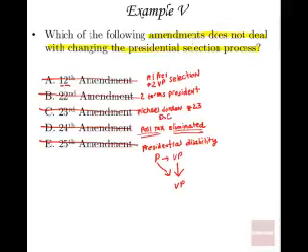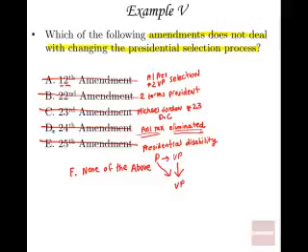So all of these choices here are actually incorrect because they do deal with the presidential selection process. So the answer to this question is F, none of the above. So this is kind of a trick question here. Now, obviously, on the AP exam, you're not going to have all these answer choices being correct, but I just want you to have a clear understanding of what's going on here.